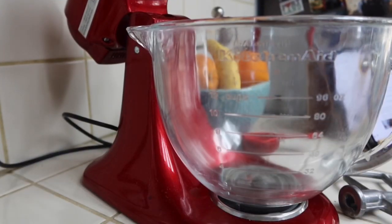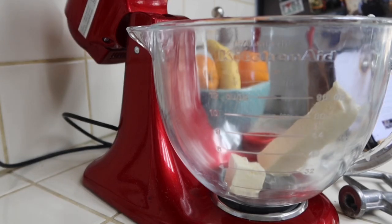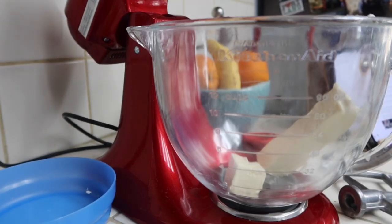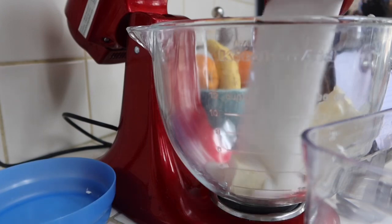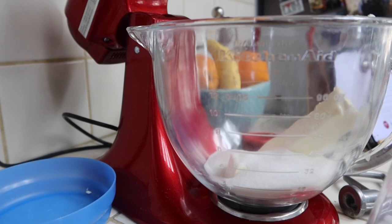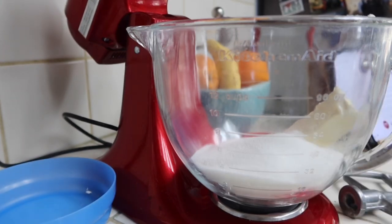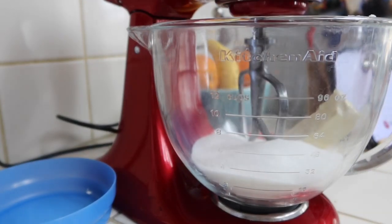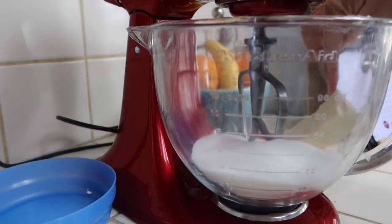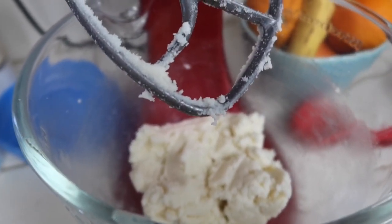Alright, let's get started. When I bake, I like to use my stand mixer. We're going to start with the butter. The butter is supposed to be room temperature, but if yours is not, just pop it in the microwave for about 10 seconds and that will be fine — that's what I usually do. Now we need two cups of sugar. I'm going to measure out my sugar and put that in. I have never bought a 10 pound bag of sugar, but with the current COVID situation, supplies are limited at the grocery store. So that's what they had and that's what I got. We're going to mix this until it is a little bit light and fluffy. That's what it looks like with the butter and the sugar all mixed together.